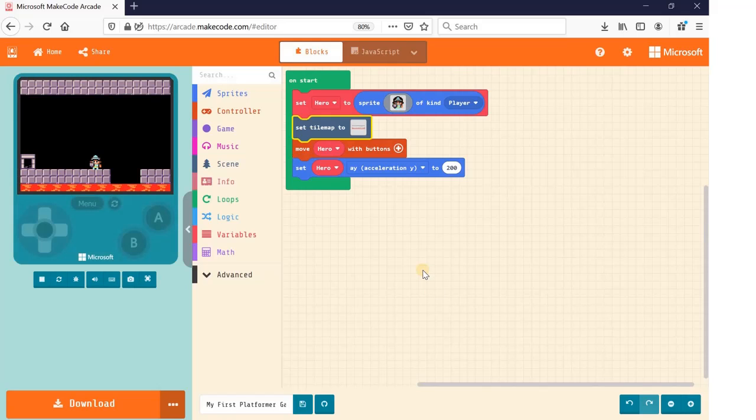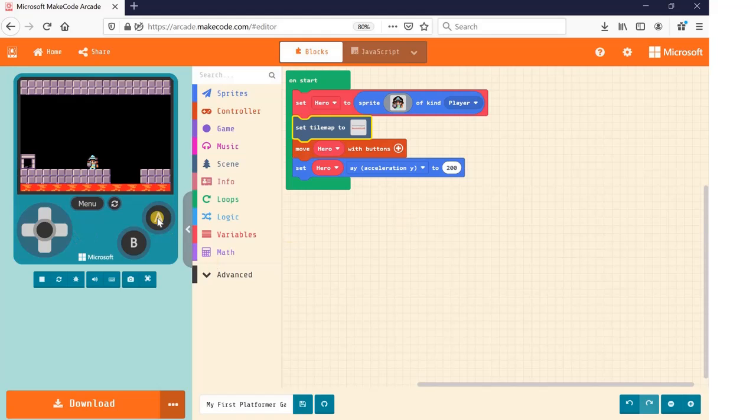Alright, so now my character can stand on the brick or the ground. And if you hit up, it can go up, but because of the gravity, it's pulling it down again. Alright, and as you notice, now I'm using my directional button. When I hit A, it doesn't jump. So let us change the button control a little bit. Instead of clicking up to jump, we want to change it to click A to jump. So that way it's easier to navigate as you play the game.